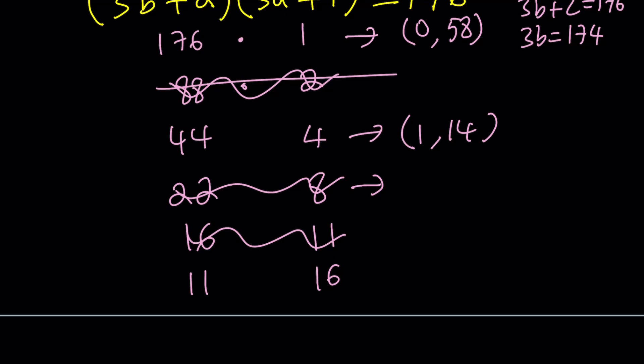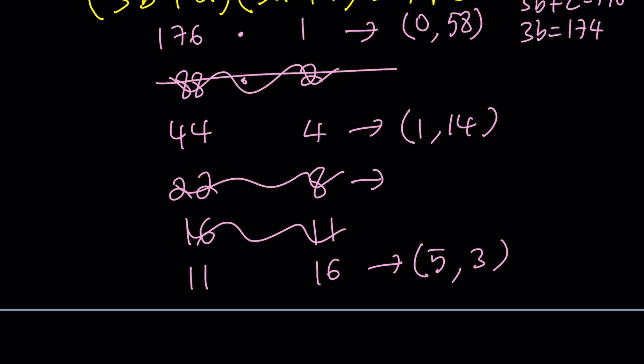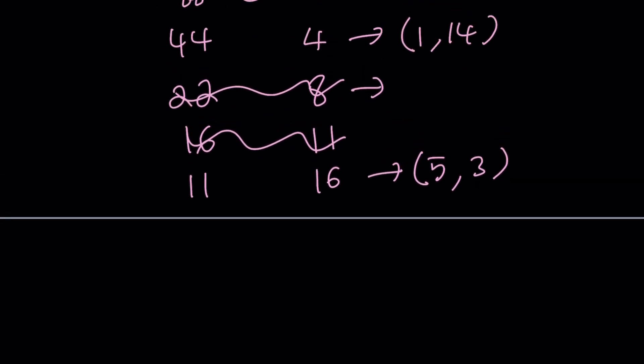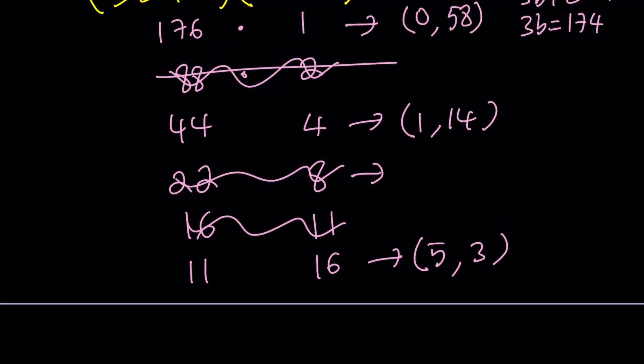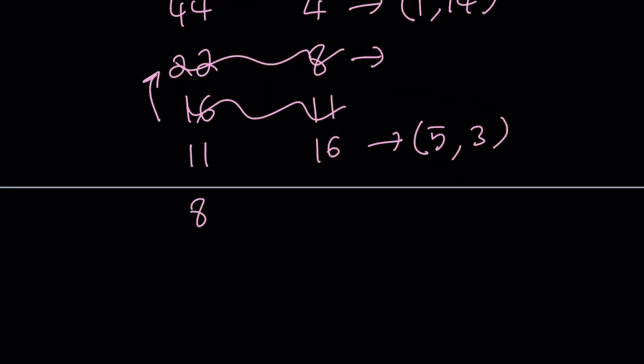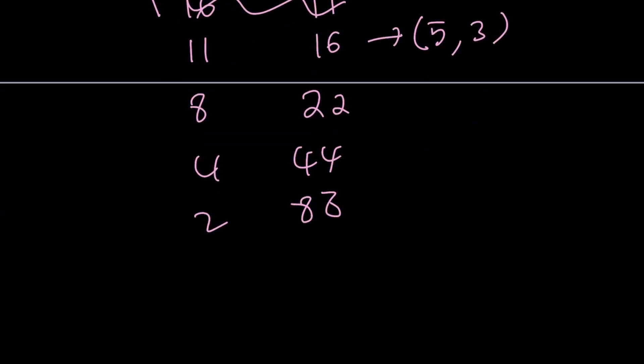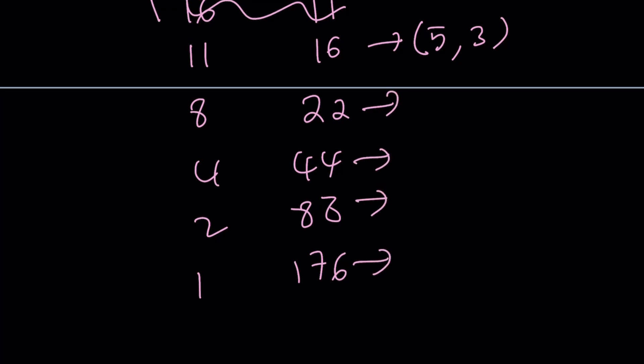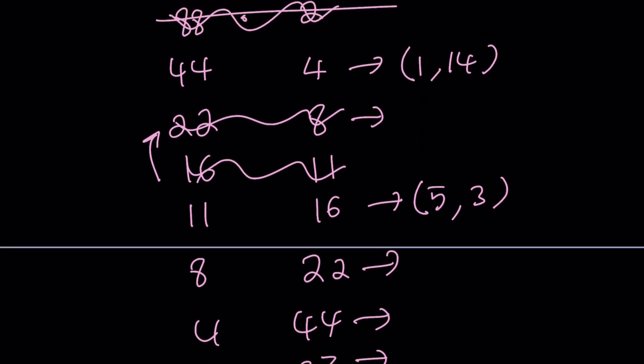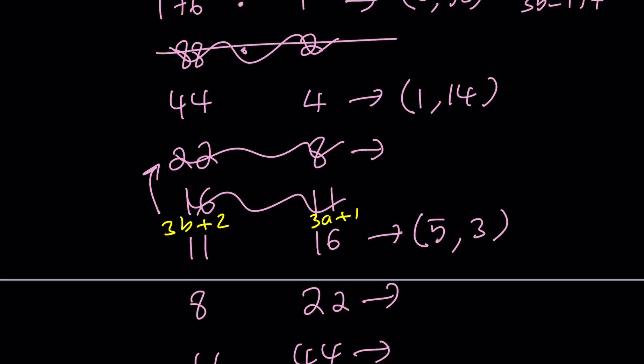So, we have to go now with 16 here and 11 here. And this is going to work because in this case, we're going to get a equals 5 and b equals 3. Make sense? So, we're going to go through pretty much all the cases and then I'll show you the alternative. I'm not going to go through the negatives, but you can easily do them. Fairly easy to do. And now, since we turned around, we're going to have to go backwards like this, but this time, we're going to switch the factors on. So, it's going to be like 8 and 22 and then 4 and 44 and then 2 and 88 and finally 1 and 176. And the next thing we should do is looking at the negatives, but that's going to take forever, so I'm going to leave that up to you. And just as a quick reminder, this is supposed to be 3a plus 1 and this is supposed to be 3b plus 2. I just copied that.